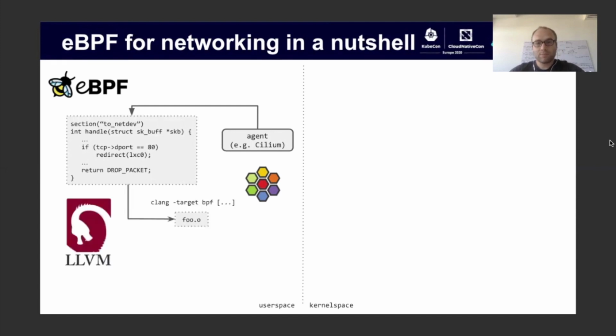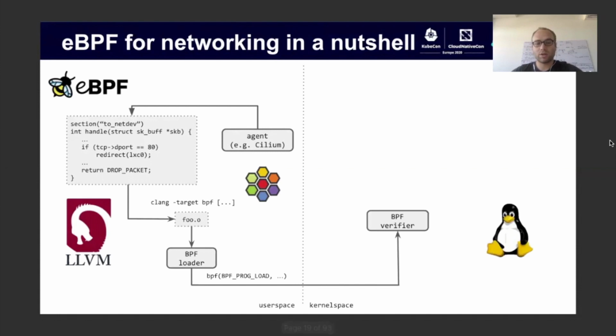And that program gets compiled through a compiler, in that case, the LLVM compiler suite, and it can generate a BPF object file. And that object file is being handled by a BPF loader, where it creates all the necessary steps and pieces to load it into the kernel, those BPF instructions that have been generated, and they are passing inside the kernel through a BPF verifier, which makes sure that, for example, memory access is not happening out of bounds. It cannot crash it or loop forever or all these sort of things. And once it determined that the program is safe, it will be just-in-time compiled in order to generate native code that can be run on the underlying architecture, for example, x86.